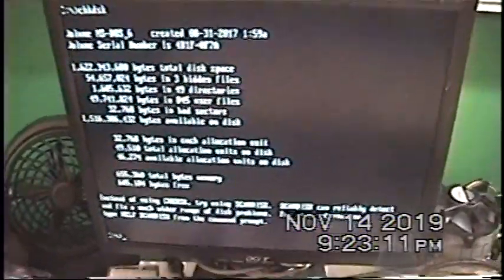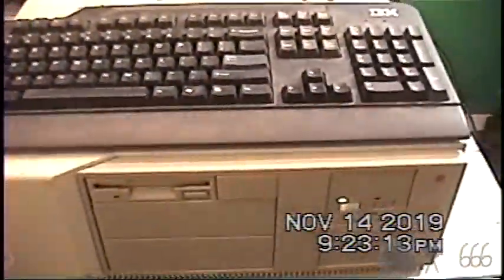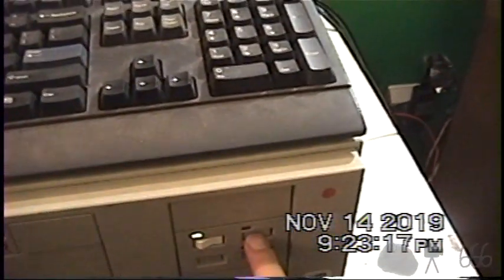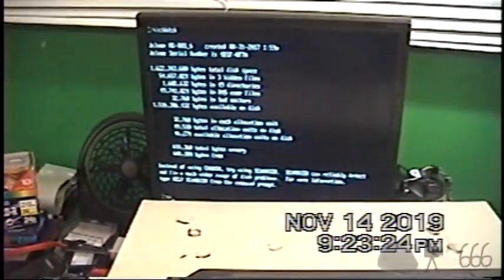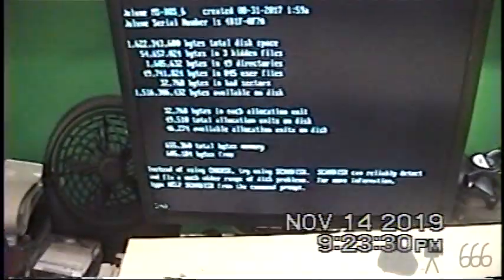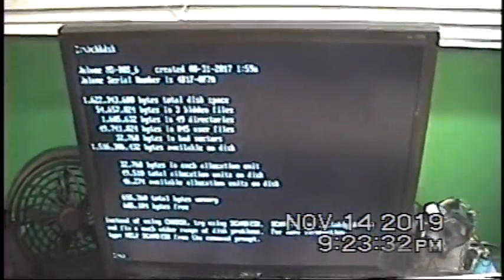So here's this system, which like I said, you've seen this one before. I have videos uploaded of it. I guess it's like a PC speaker test button. I don't know. I never really did understand that one. So I didn't actually need the EISA configuration utility. And ordinarily this would be a really short video. But you know that there is more. That's right. Good things always come in pairs. So let's get this one up on the bench.